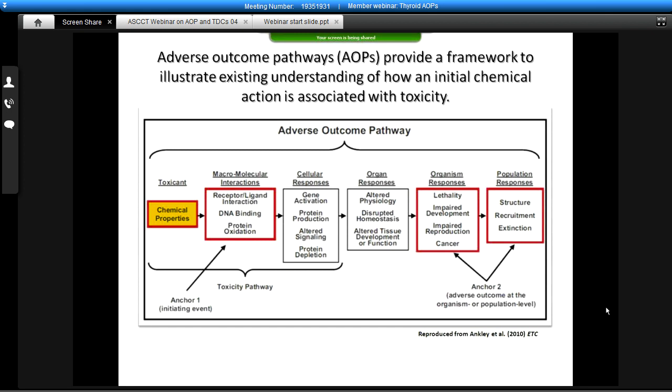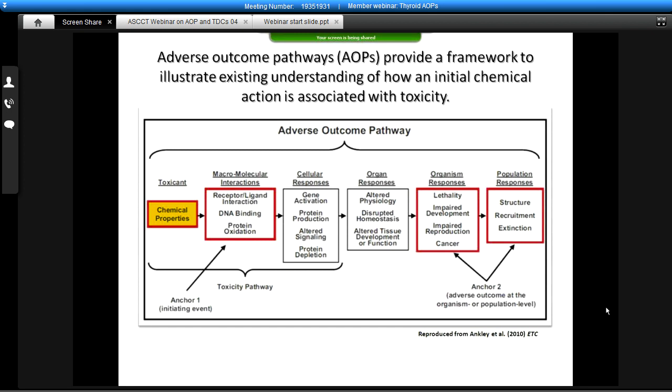And it may highlight how well we understand chemical-mediated toxicity via a particular pathway. But in some cases, as is the case with thyroid, it might show just how complex the system might be and might highlight deficiencies in current testing strategies to target important molecular initiating and key events. The focus of my talk today will be using a network of AOPs to develop a high-throughput testing strategy to detect thyroid-disrupting chemicals.